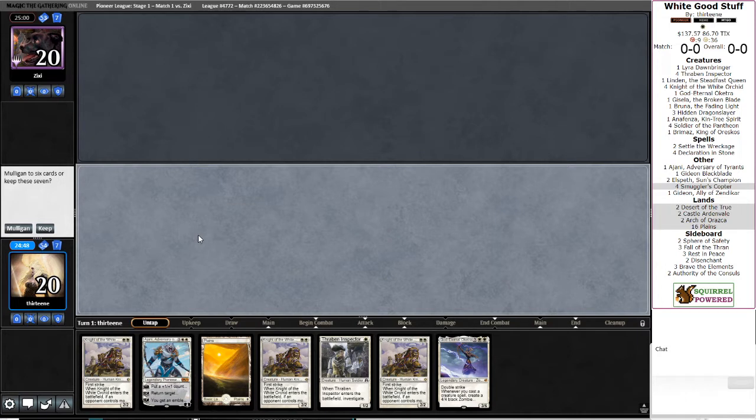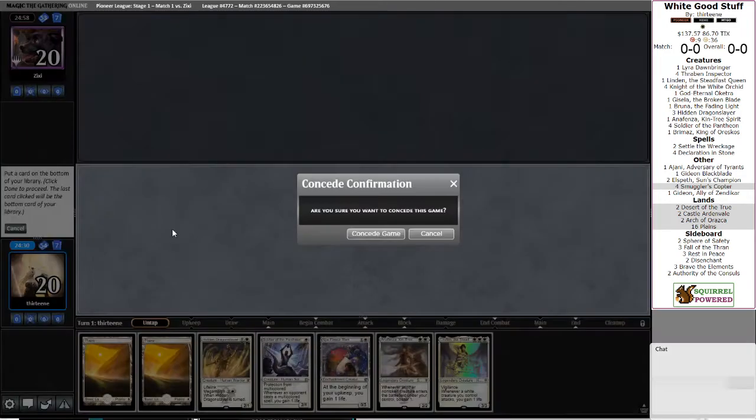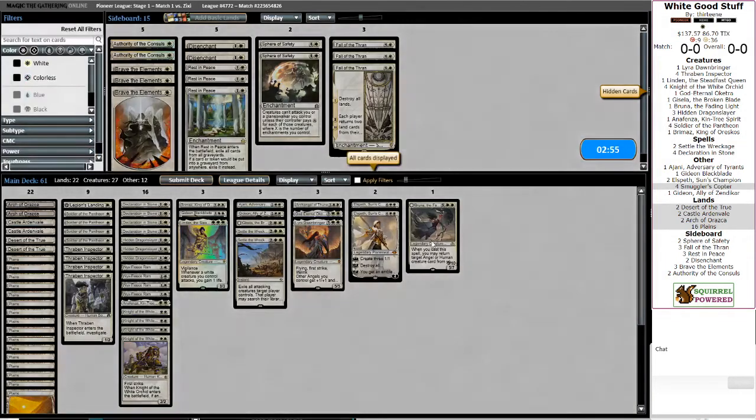Oh, yikes. Three Knight of the White Orchids and no lands when we're on the play. I'm not going to be greedy and keep that. There's a lot of times I'll be greedy and keep that, but that's not today. This is fine. We actually have a pretty aggressive hand here, so I'm going to get rid of the Nyx Fleece Ram. All right. This was the version of the deck that I had messed up on.